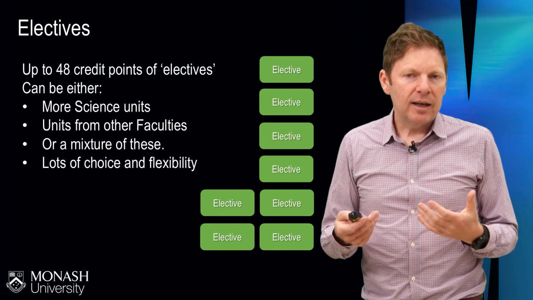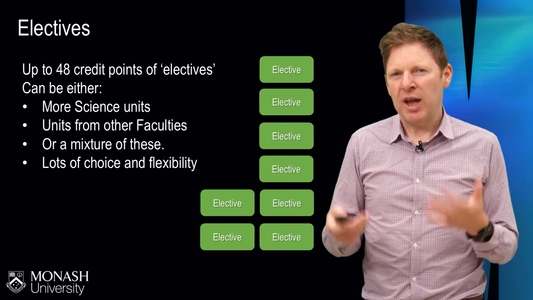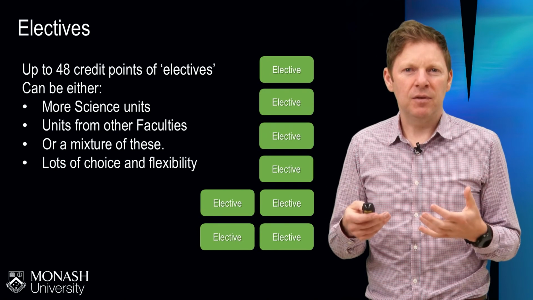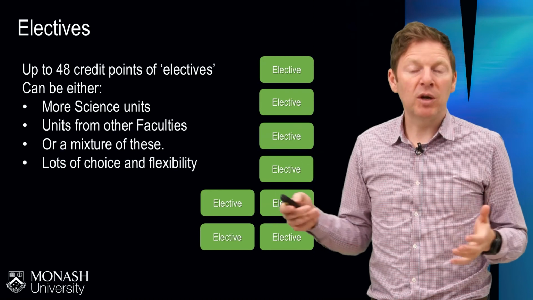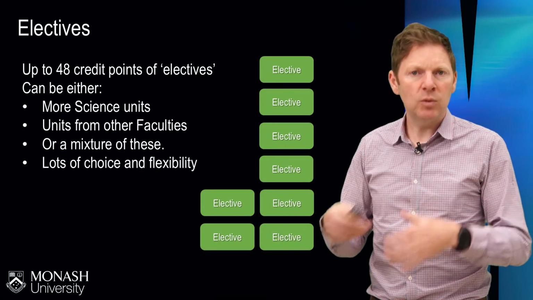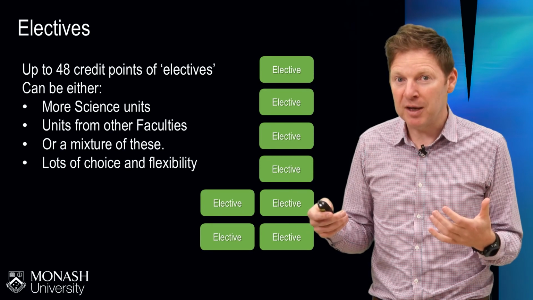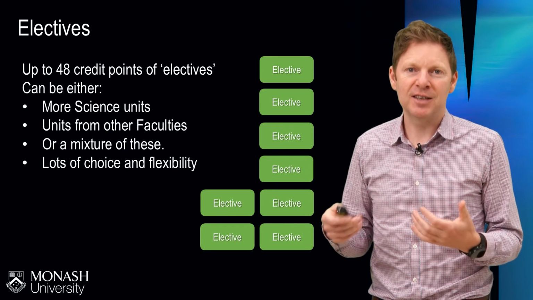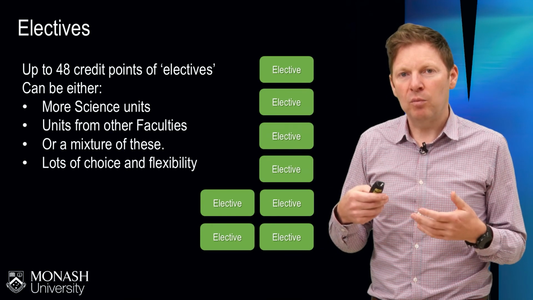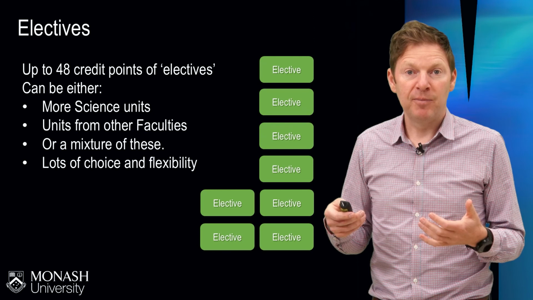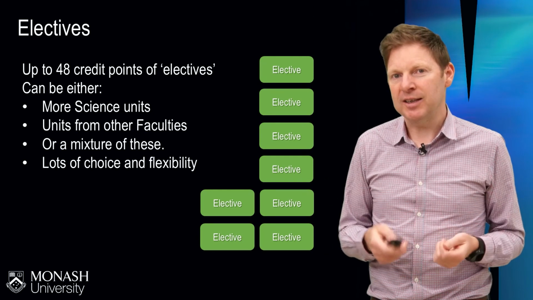I've talked about electives a little bit. This is really a chance for you to try a few different things to sit alongside your science course. For example, you might have studied a language at high school and you would love to keep studying that language. Or maybe there's things you've always been curious about, but you've never had the chance to study. Go and have a look around the handbook and look for options and possibilities. And you'll find that there's a whole range of different things that you can study in those elective units.